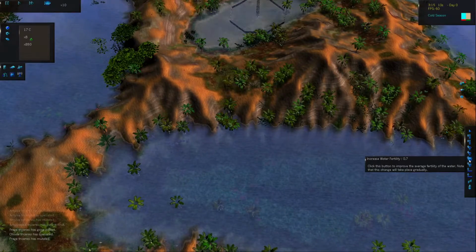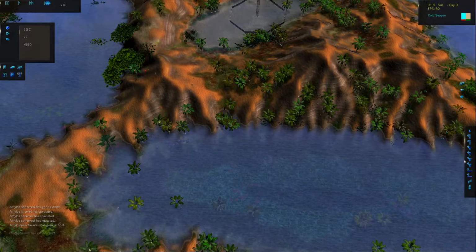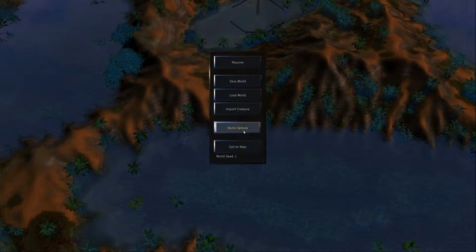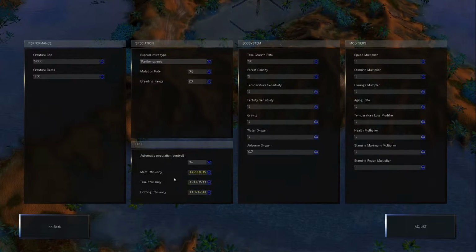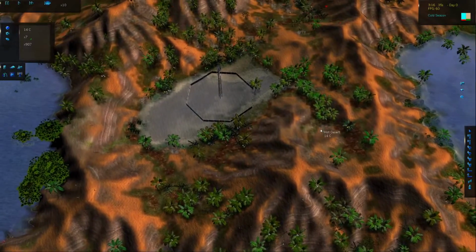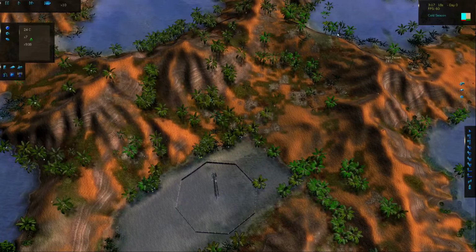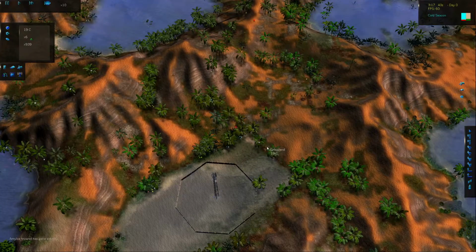Just realised I'm not sure what I've got the fertilities at, but they do change naturally. If I go into the world options, these values will change depending on how the creatures in the world affect the world, so to speak. And with the seasons as well, I think it changes.